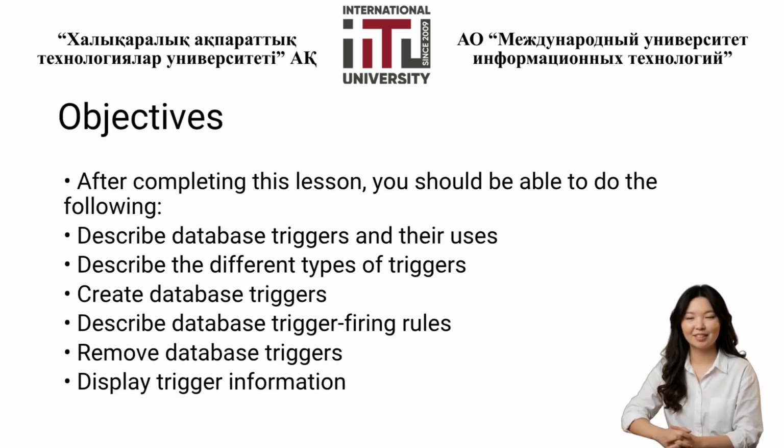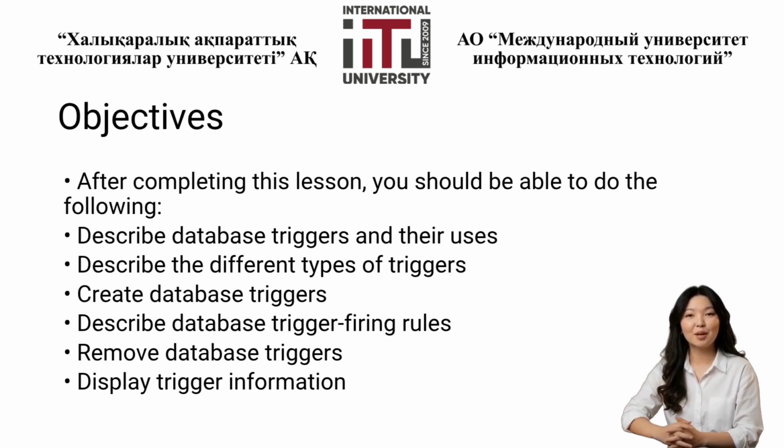This slide outlines the learning objectives for the topic of database triggers. By the end of this lesson, you will understand what triggers are and how they are used in database systems. You will also learn about the different types of triggers depending on when and how they are executed. In addition, you will be able to create triggers, understand the rules that control when triggers are fired, and manage them effectively, including how to remove triggers when they are no longer needed. Finally, you will learn how to view and analyze trigger information using database tools.